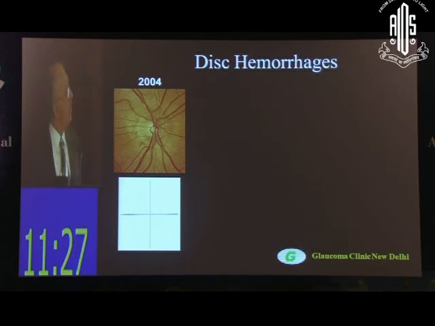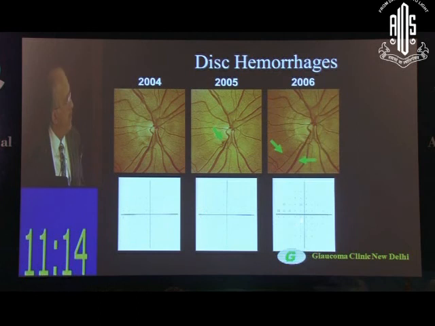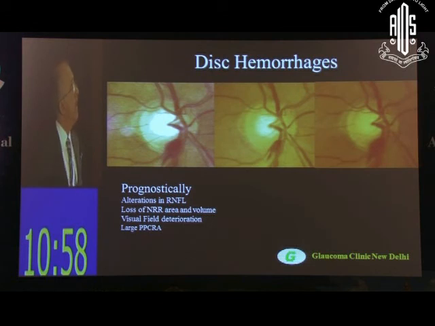Disc hemorrhage in 2004, the picture in 2004, and you find the disc hemorrhage happening in 2005. If you look at the grayscale here, you find just a single spot, a depressed point. Over a period of time, it manifests, but I think if you look at the fields by themselves, you would not consider them very significant at this stage, and you would need to correlate it with the clinical examination where the disc hemorrhage is now getting replaced by a nerve fiber layer defect inferiorly. Now, disc hemorrhages over a period of time, same patient.